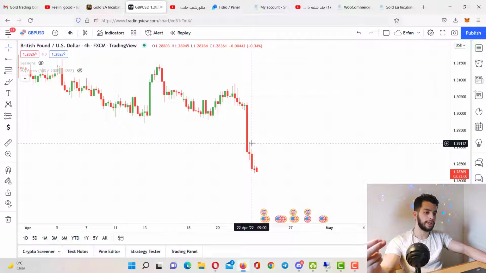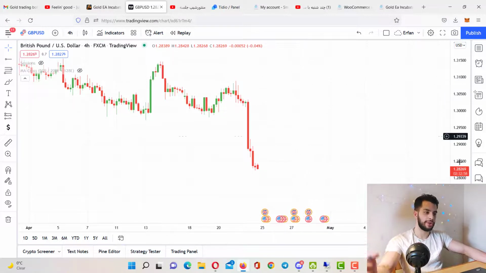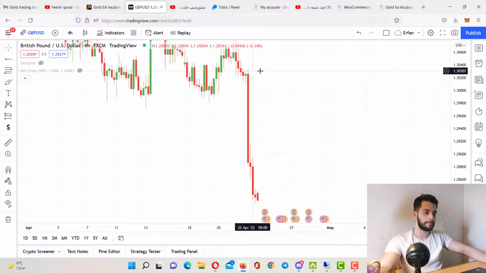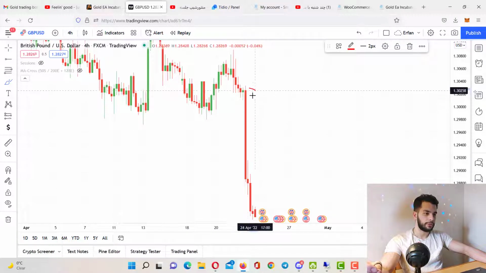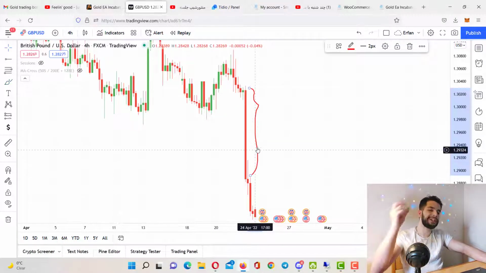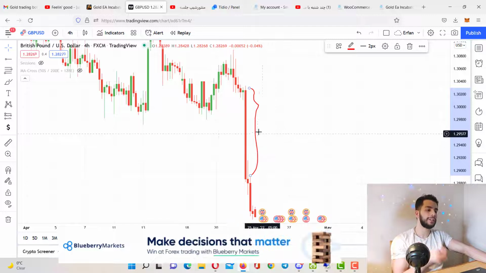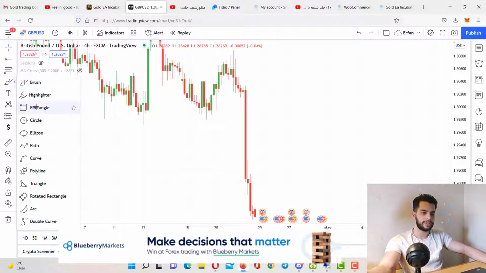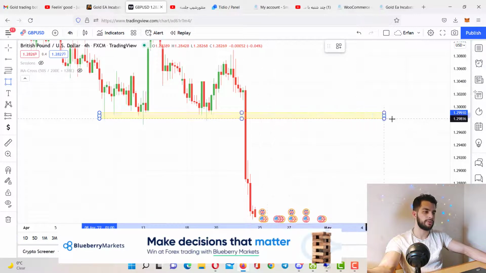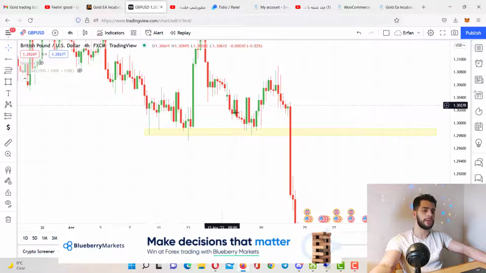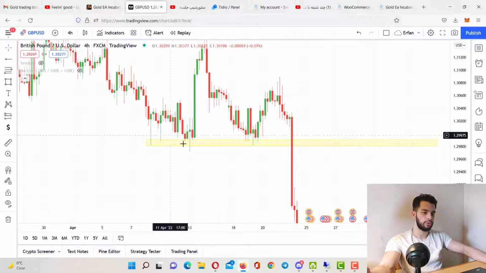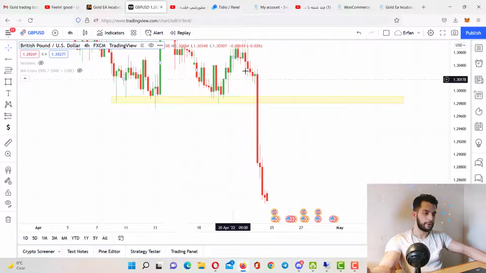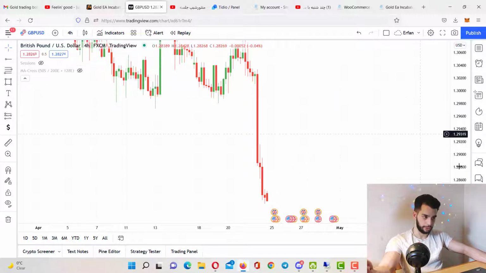But you've got to be careful, guys. You shouldn't just jump into the sell trade, because there are so many gaps starting from here all the way to here. So the price has to come back to fill in the gaps, and then it drops. Some people trade based on support and resistance levels, and if you want to do that, this is your resistance level, because it used to be a prior support level. As you can see, there are multiple touches, 1, 2, 3, 4, 5, 6, and after this candle broke everything, this became our resistance level. But I'm not going to do that.